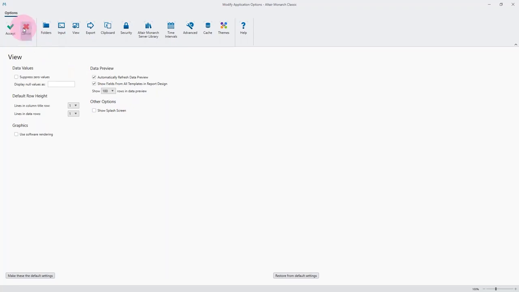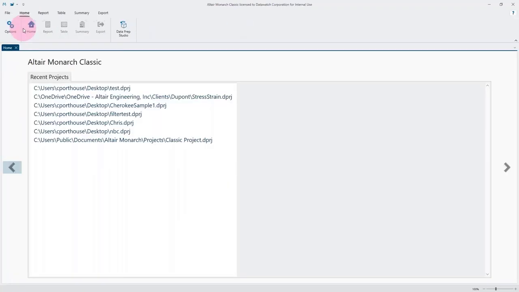Right. So having said that, this is the latest release, 2021.1. The next release, I think, is due out in about 6 months, so you should have time to get this release here. If for some reason you do want to go into Data Prep Studio, you still have that option up here. You just simply click this button up here and it'll launch you into Data Prep Studio.